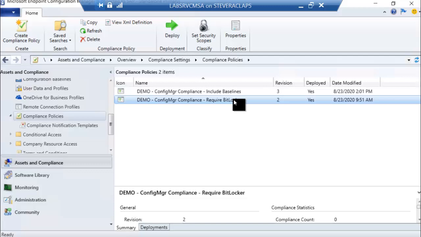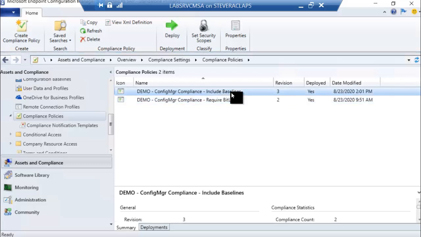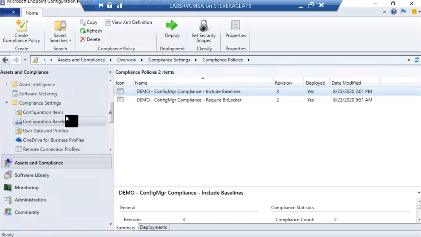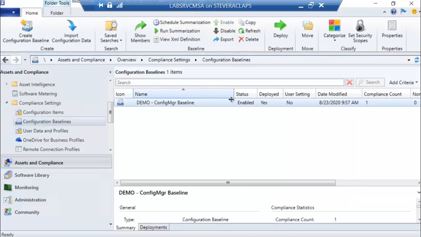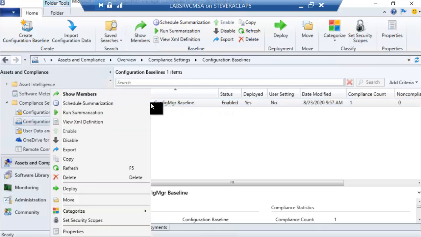But with this one, I need to also go configure some configuration baselines that I can then use for assessment. So to show you that, I'm just going to scroll up here to configuration baselines. And you'll see that I have one that's enabled, and specifically it's just a demo configuration baseline. But let's go look at what's on this thing. First of all, just like this isn't a co-management session, it's not a session on compliance settings and configuration items and configuration baselines, but to understand this, just a little bit about it.